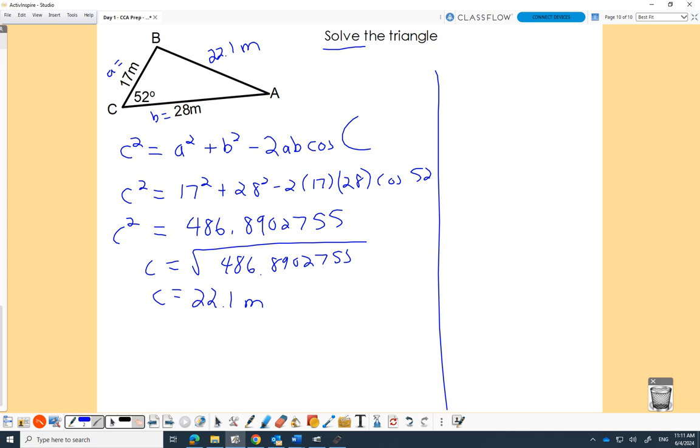Now what? I've got to find another angle. Yes, I'm going to have to go another angle, and I restart the clock. I go back and ask, is it right angled? No, it wasn't right angled before, and it's not right angled now. It could happen that I solve for something and find out it's right angled, and maybe I can switch over to SOHCAHTOA.